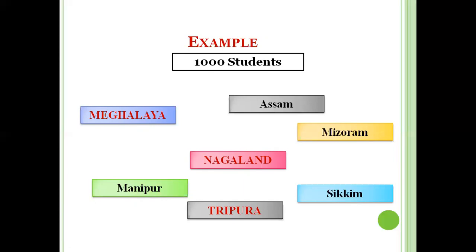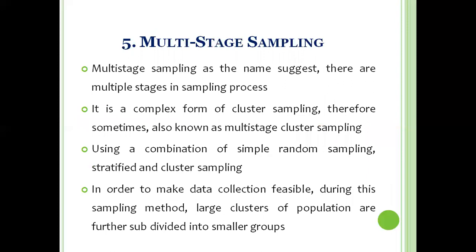Now let's move on to the next type of probability sampling, and that is multi-stage sampling. As the name suggests, the collection of samples in this method involves multiple stages. A large population or group is divided into smaller groups or subpopulations. However, the number of subgroups or subpopulations totally depends on the requirement of the study. You need to remember that.